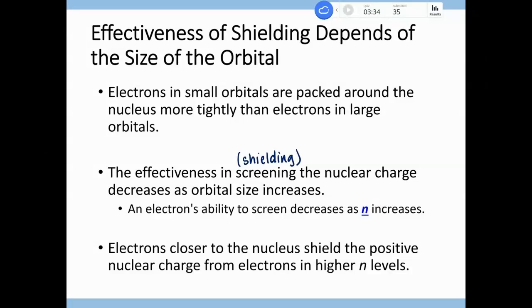So if we think about an atom, let's go back to our nucleus, we have electrons in multiple energy levels. An electron close to the nucleus is shielding the outer electrons from the nucleus. That has a stronger shielding effect than an electron that's all the way out here. It would shield any additional electrons that are further away, but not to the same degree, and it is also shielded by all the electrons closer to the nucleus. So the shielding effect of an individual electron is lower for an electron that's in a higher energy level, higher n, than an electron in a lower n, closer to the nucleus.